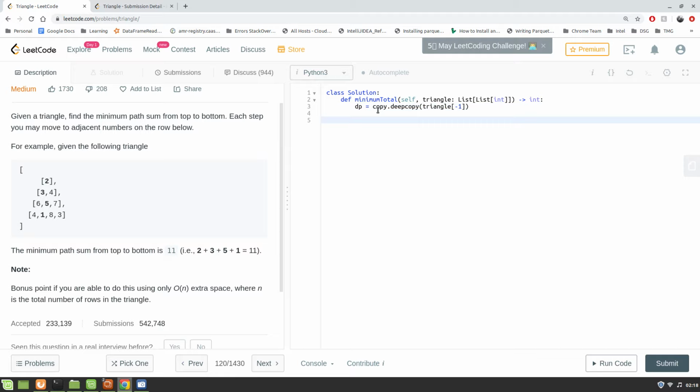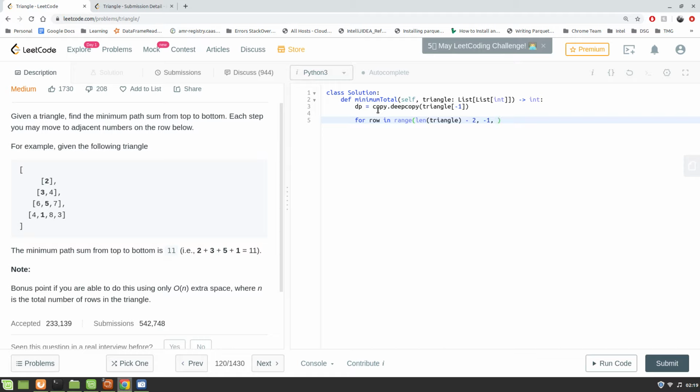Now we want to iterate from the last but one row until row 0. So we'll say row in range, the length of triangle, and then -2 gives me the last but one row. I want to loop until index 0, so I have to give -1 for that because it's exclusive.